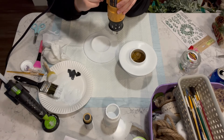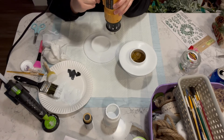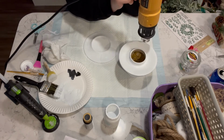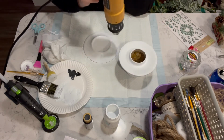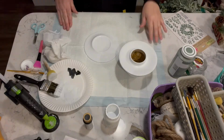And then as you can see here, I did flip it over and covered the bottom part of both the plate and the shade. I do believe I only used two coats on that because nobody's really gonna see that part.